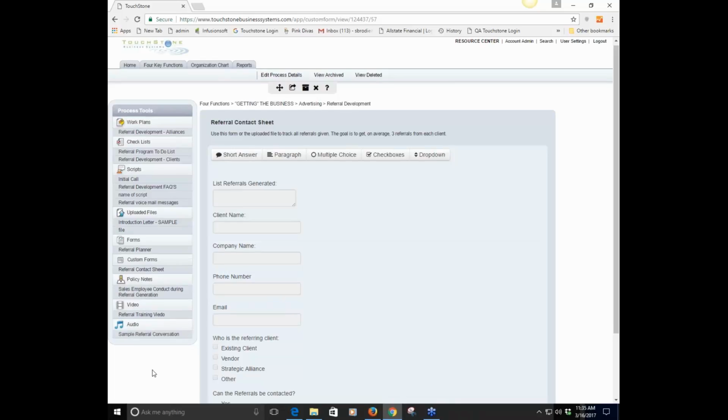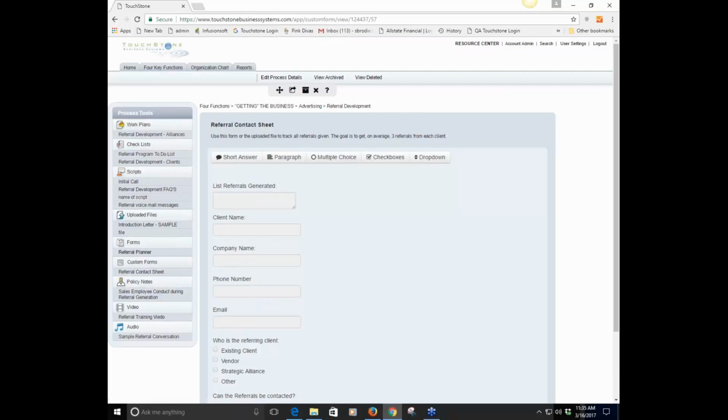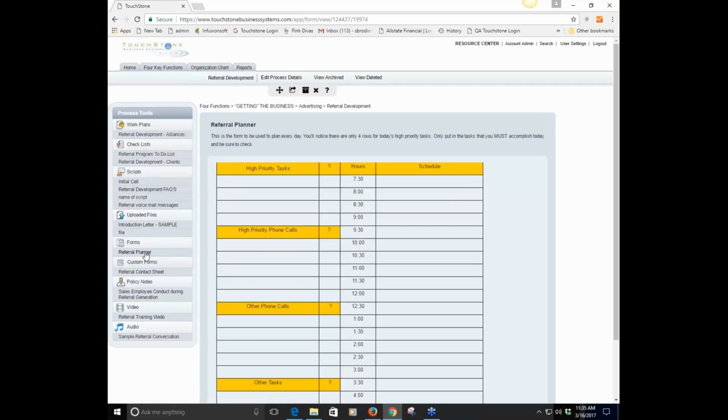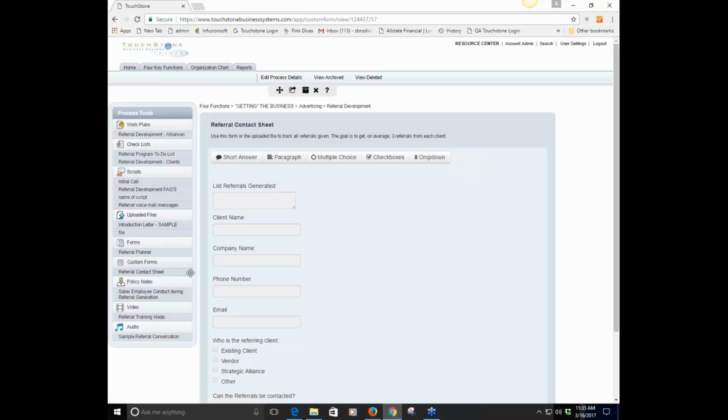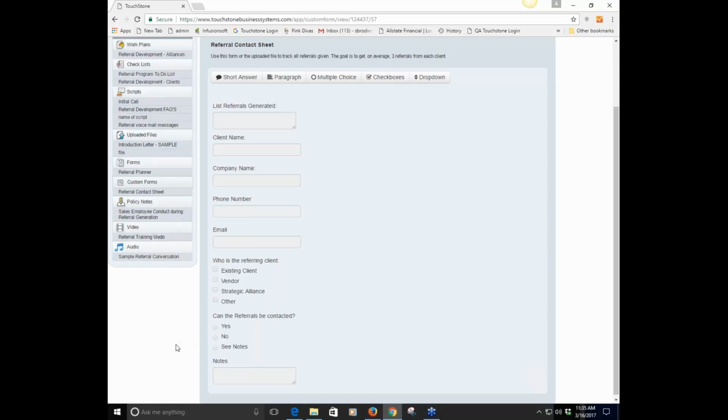So this is an example of what I was just talking about on how to take an existing form, maybe, that you have and turn it into this web form. So this is the old version of the referral contact sheet right here. The wrong one, but it's got columns, rows, items that you fill out. And then you've got this custom form tool, which has got columns and rows in a sense, because it's got this question and then this answer here. But it also has this, where you can do checklists or fill in the blank or drop downs.